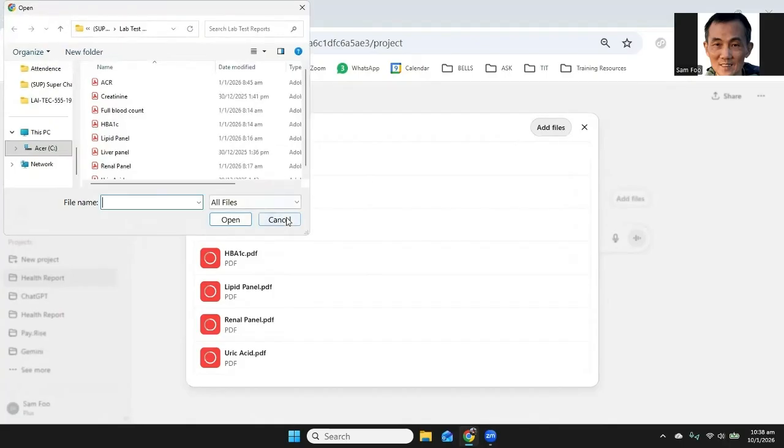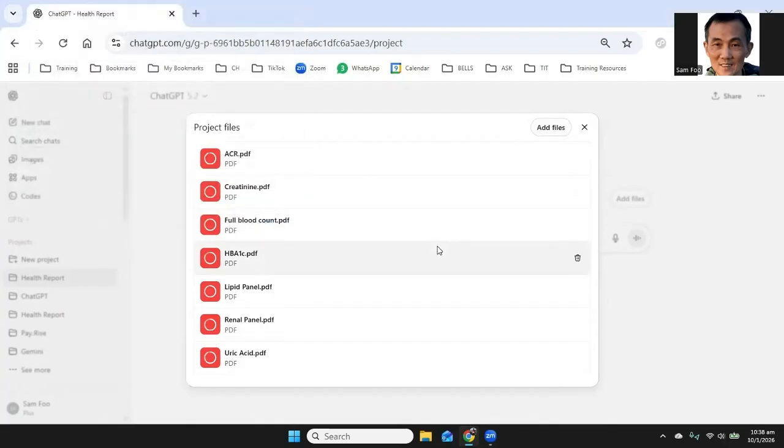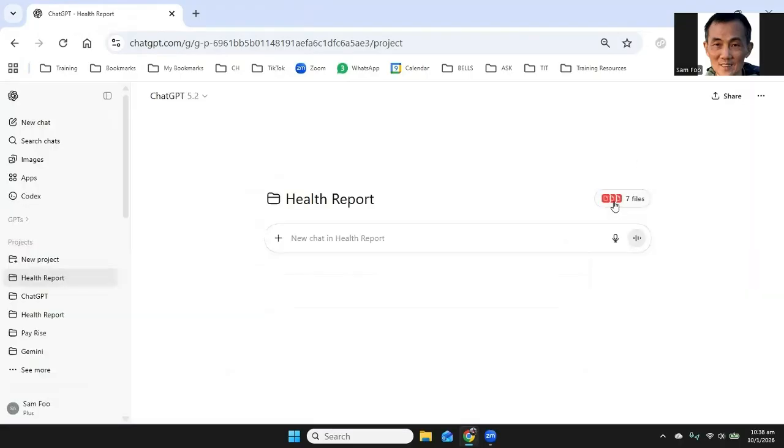Add files. Sorry, it is importing now. All the files have been imported. You can see there are 7 files here.